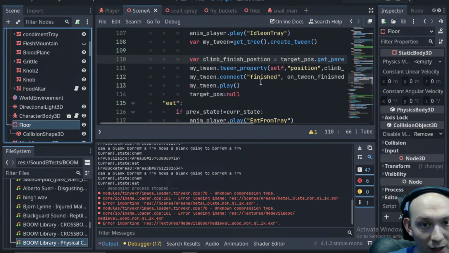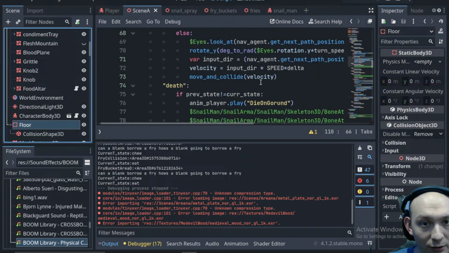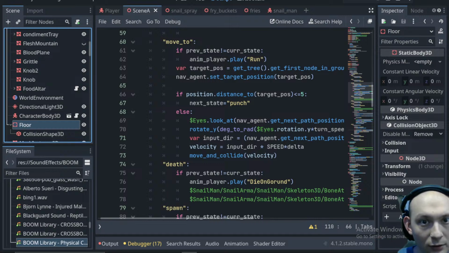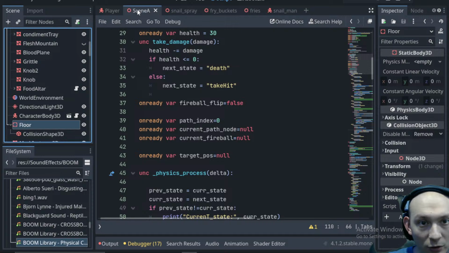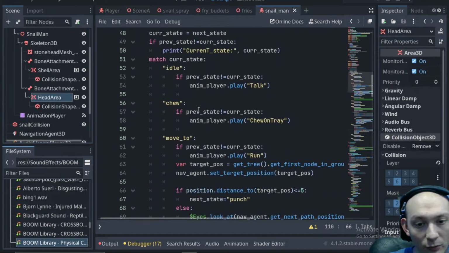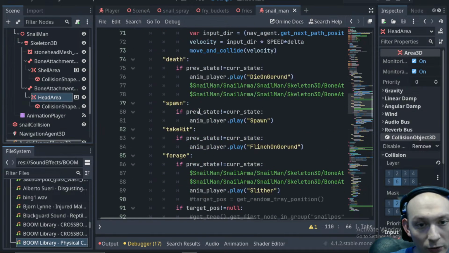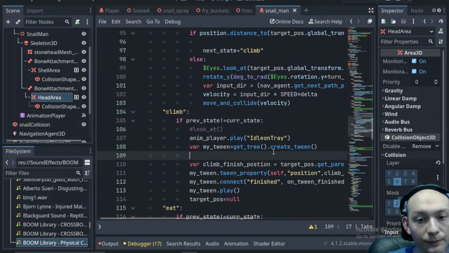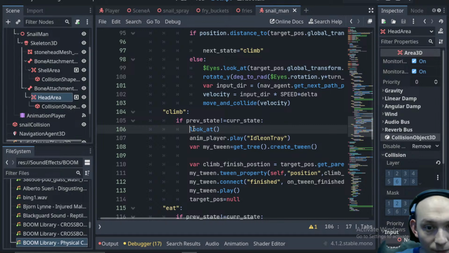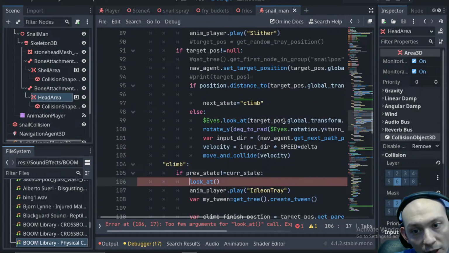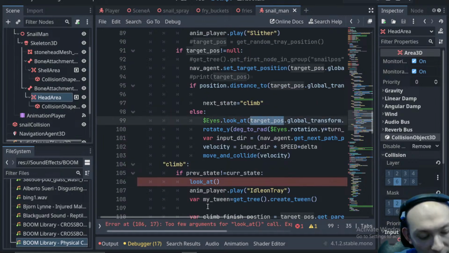We could do that by, let's see, on our snail man, when we go to the climb, we need to put this look at like I was going to do yesterday. And we're looking at the target pause. Let's just try that.